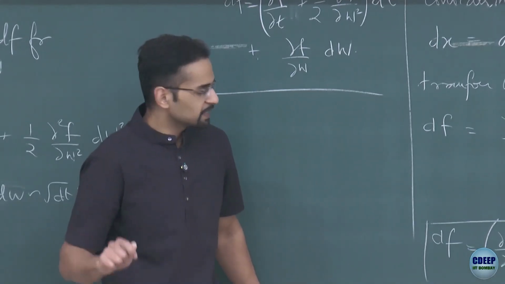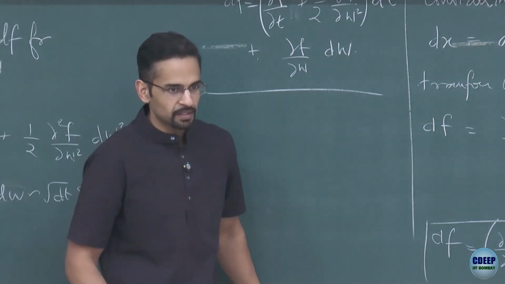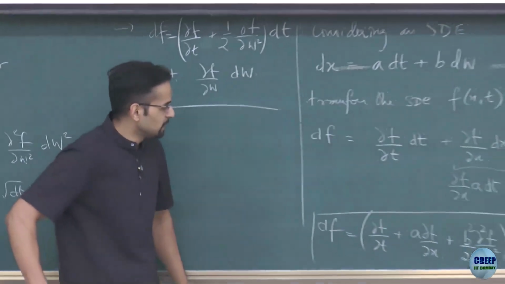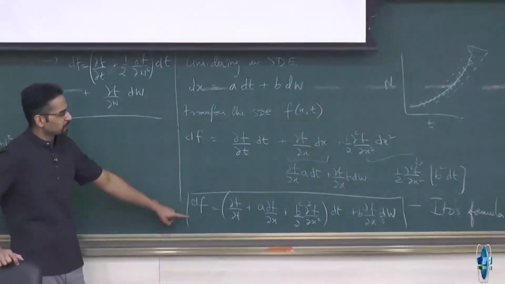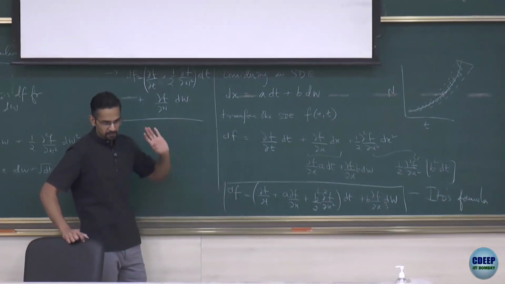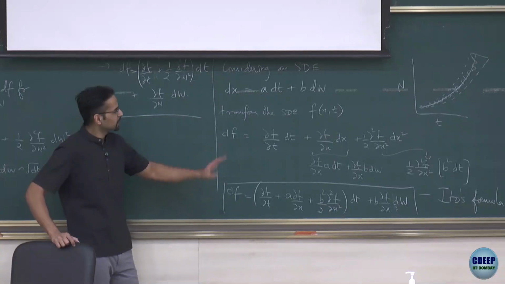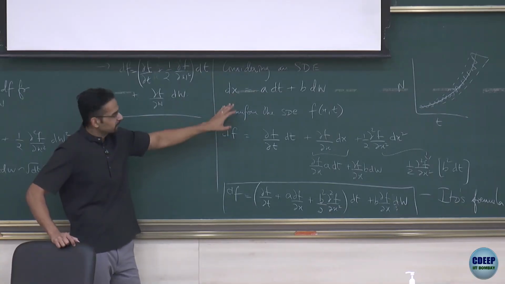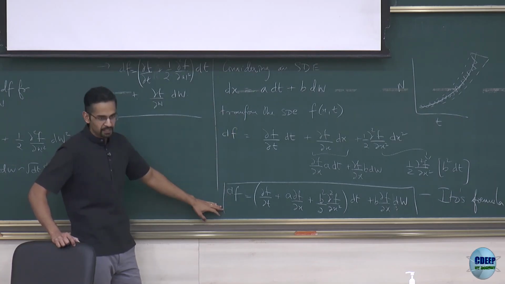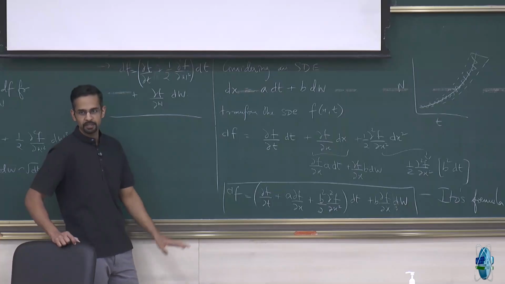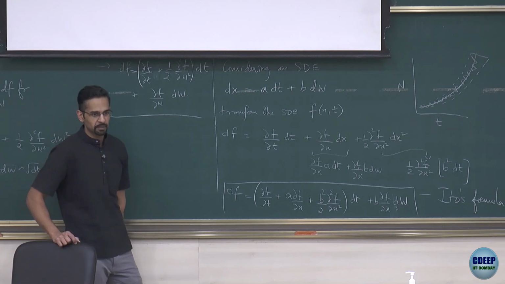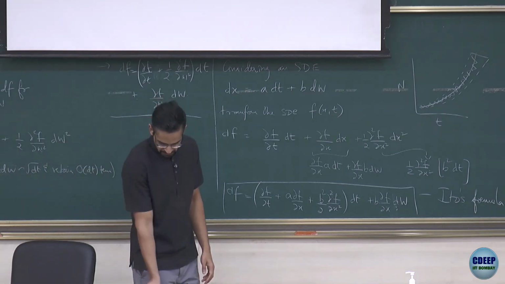That means if in Einstein's derivation D was the diffusion coefficient, here b should be root D. Okay, we'll get this again more clearly later. So this is the value of Ito's formula. I can now, with this understanding of Ito's calculus, rewrite the Langevin equation as a proper SDE, and then simply from that SDE transform to an SDE for x square. I'll get another SDE. Then if I take that mean, I'll directly get the mean square displacement result, without having to appeal to statistical mechanics.